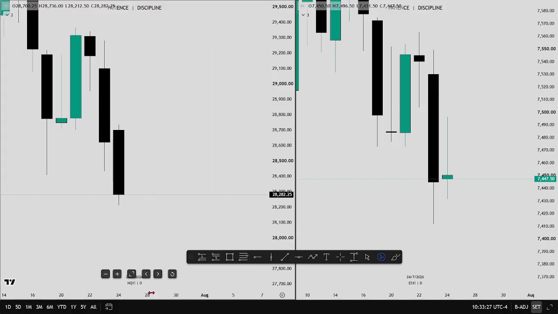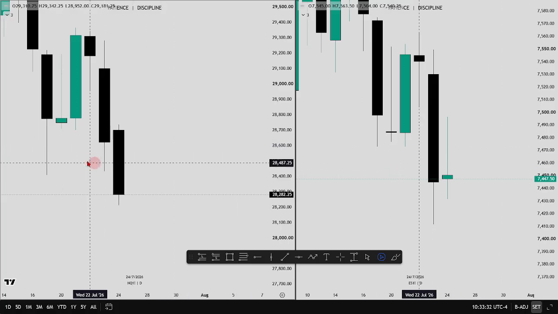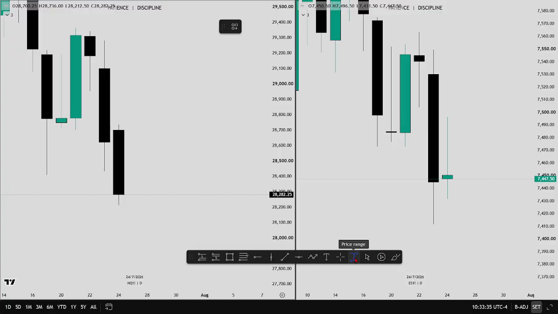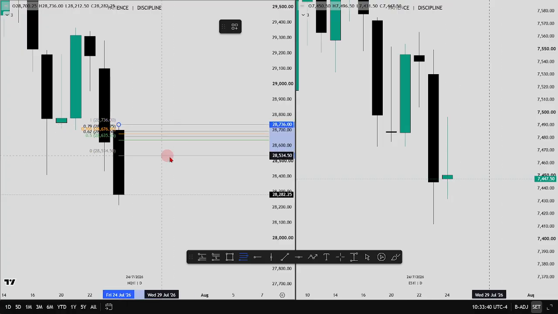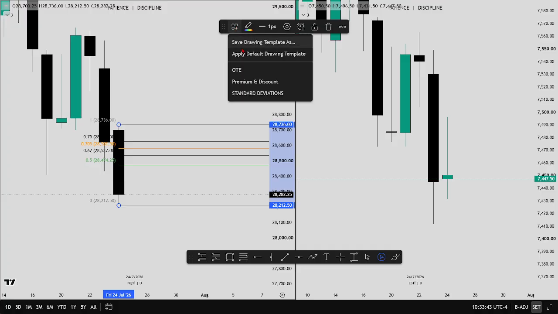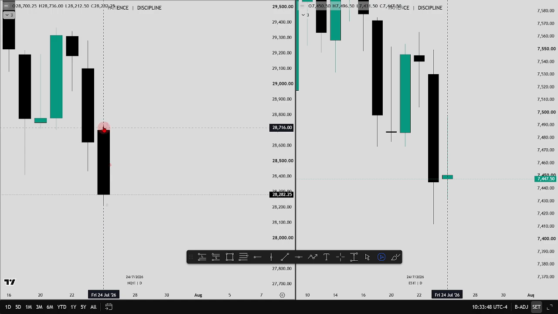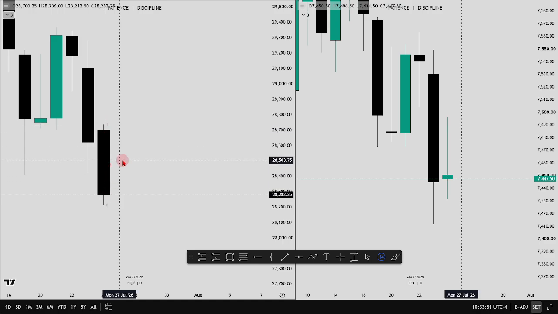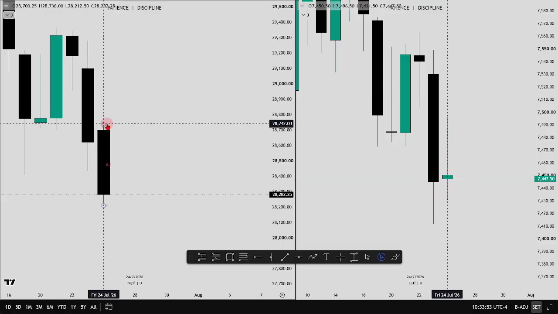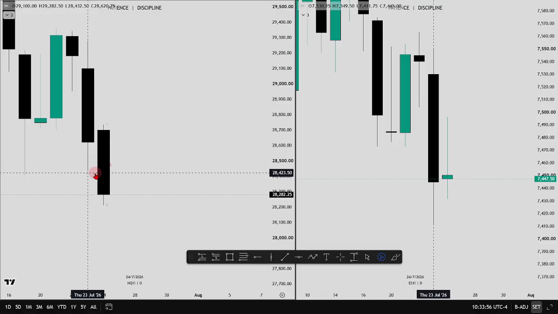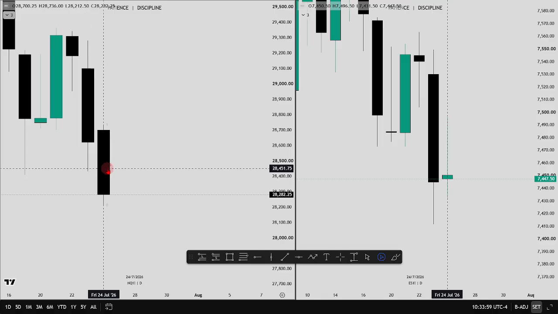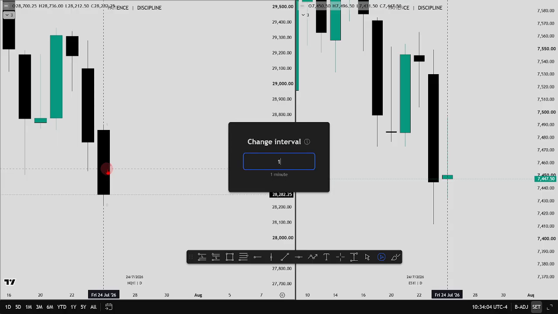If you go to the daily chart, which is down here, because I'm on the daily chart here, the same thing here. If you take your Fibonacci and mark from the high to the low, and create something like this, that's 50%. If you mark from the high to the low of the entire daily candle, you see this is a Friday candle, this is a Thursday candle. So I'm doing it for Friday. For just Friday on Nasdaq, the midpoint of that candle, I go to the 1 minute.